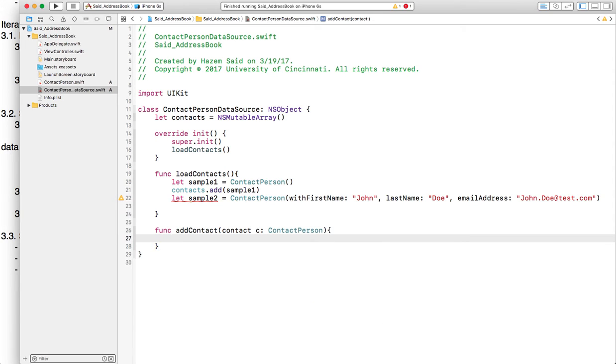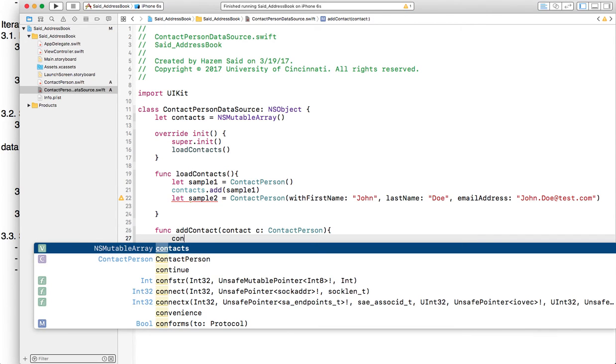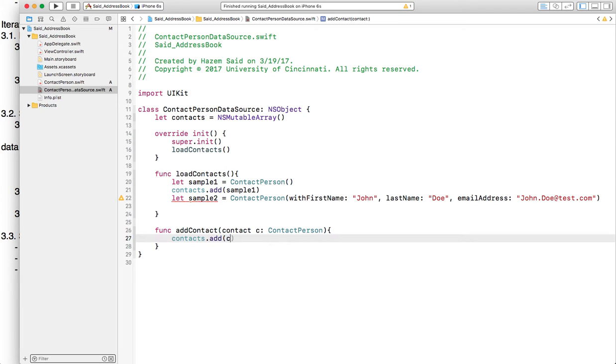So the user will then give me the contact, and what I will do is add this to my contacts. So add and then use the c. So for sample 2, instead of adding directly to the contacts, I can use my function and add sample 2. This is a better approach, especially if adding the contact will require you to do some type of processing.